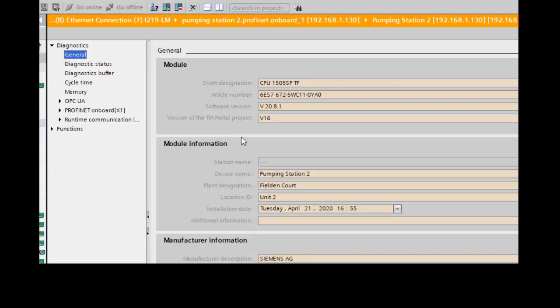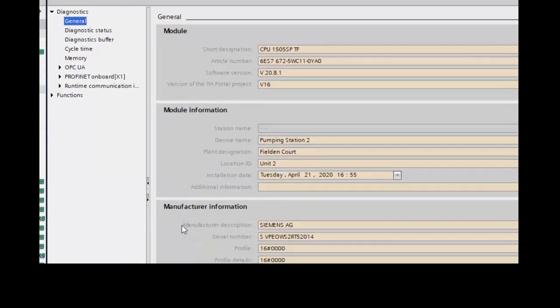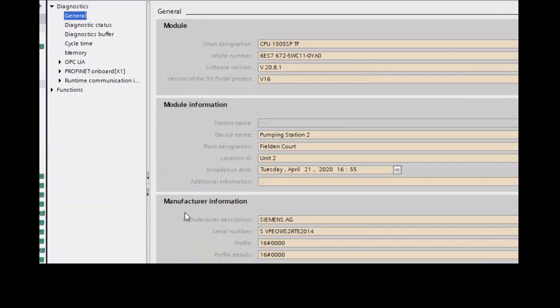So underneath it, we can see that if whoever created this project in the first instance used intelligent naming, we'll get the information down here. And we even have the serial number and part number at the top of the screen. So if there was a requirement for this part to be returned or this part to be replaced, we have both those pieces of information available to us as well.